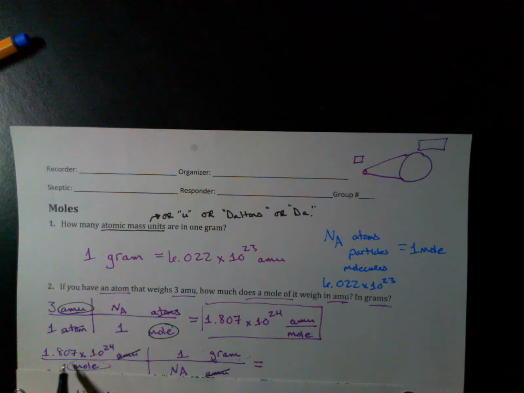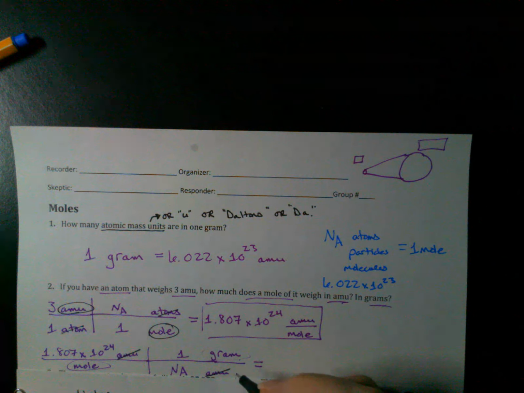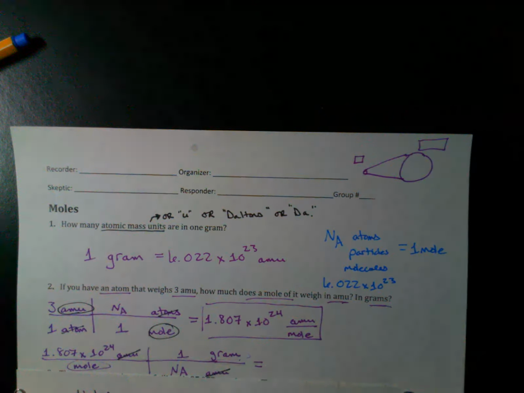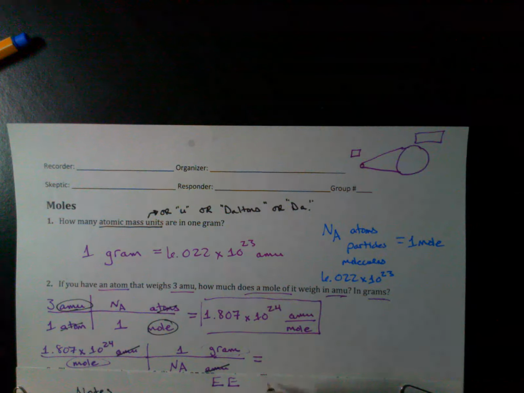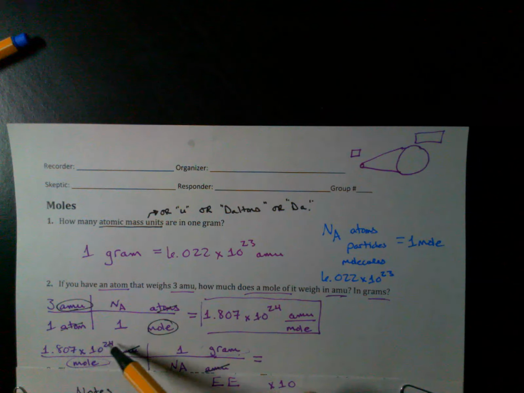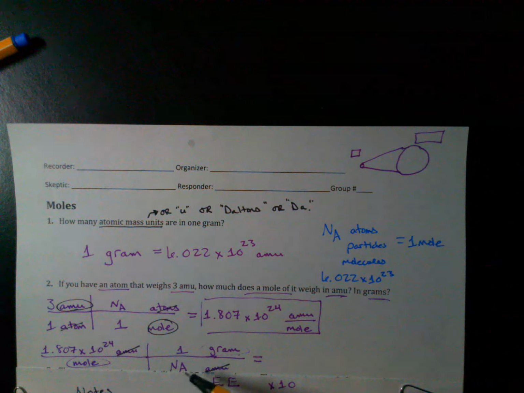So if I were to do this math now, 1.807 times 10 to the 24 divided by Avogadro's number, I want you guys to do this in your calculator. Every one of you should do this because I want to make sure you know how to use the EE key, right? So you'll look for something that looks like that. Or if you have a Casio, there's going to be a button times 10 to the, right? You need to use parentheses. The EE key takes care of parentheses, so I prefer it. But if you don't have a calculator that has it, you've got to be comfortable using parentheses, right? If I take this and then I divide by 6.022, I also need to divide by times 10 to the 23rd. Okay, gotta be careful.